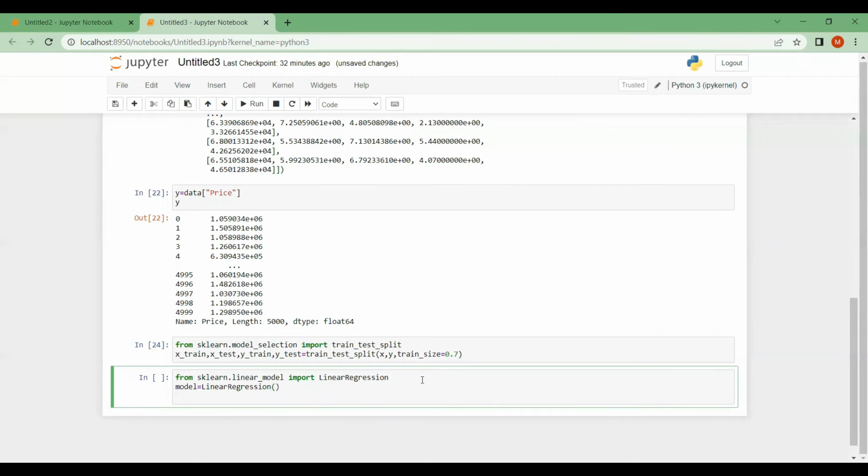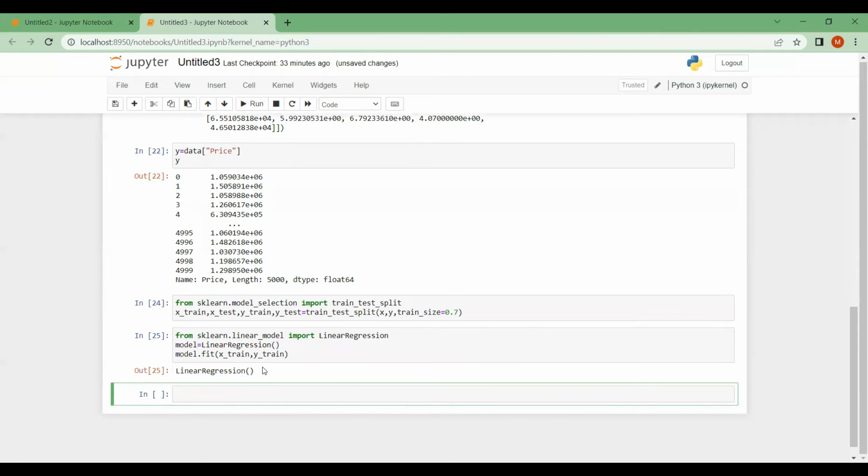Then we fit the model with x_train and y_train, model.fit. Now we have successfully trained our model with linear regression.